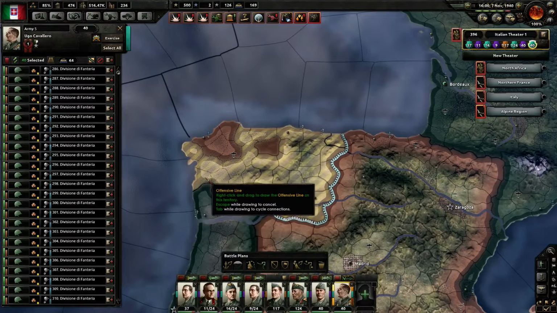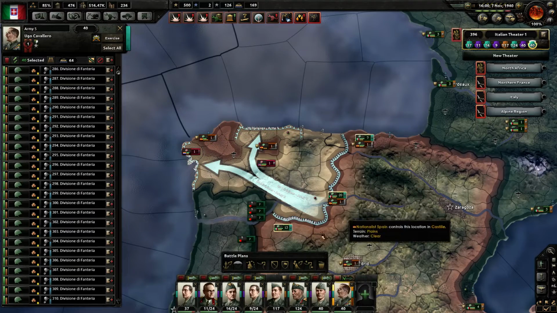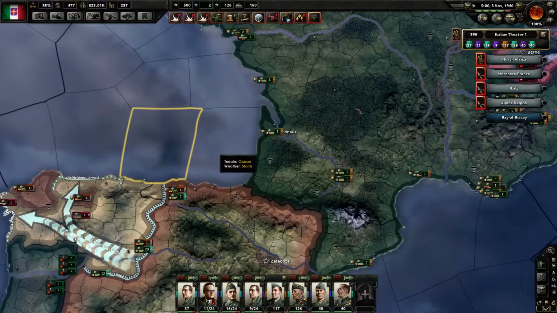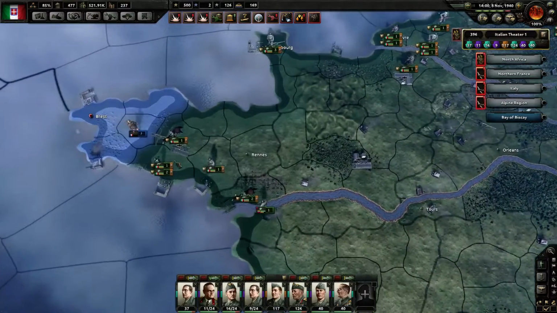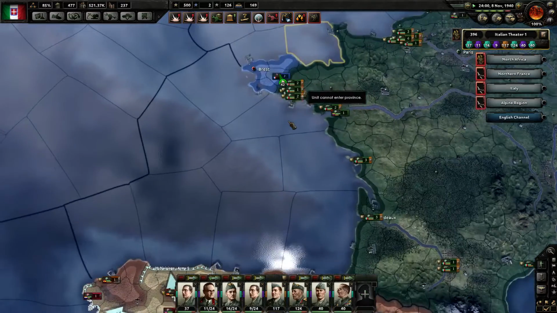We're doing the dirty work for the Germans. Is that what Italian men are good for? Well, we're at least good at it. Oh, we need to clear this pocket as well. Let's try and see if we can do that by ourselves.